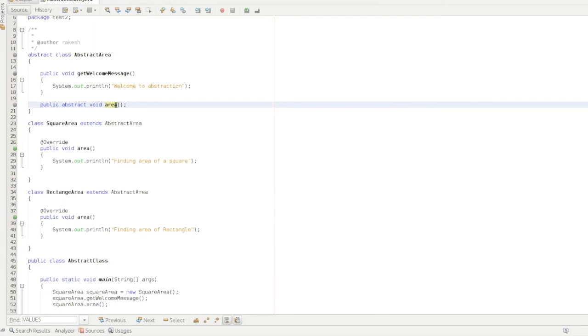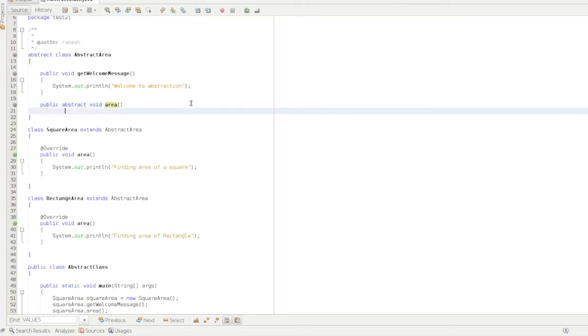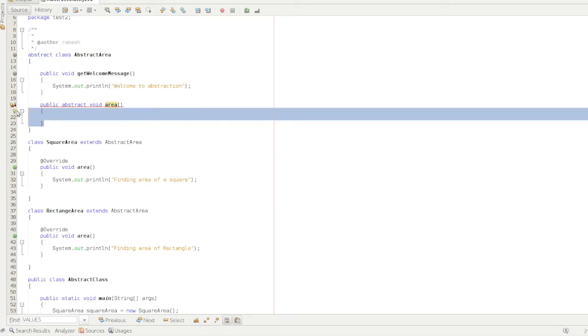So here we have declared an abstract method. If we remove the semicolon and put some braces, this is an ordinary method definition, but the compiler will throw an error, because abstract methods can't have a definition. Abstract methods can have only a declaration.